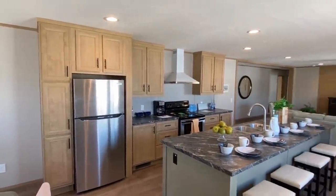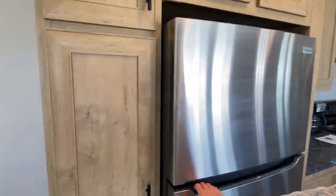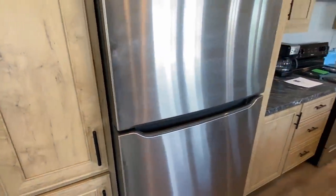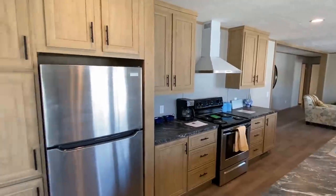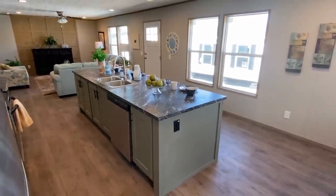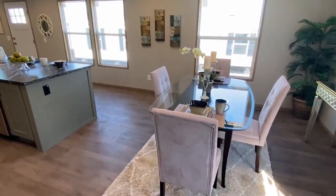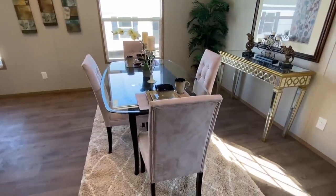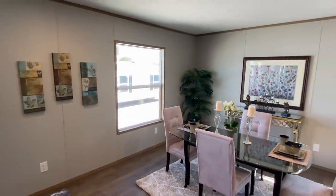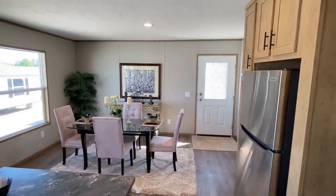That's a unique looking Frigidaire fridge — can't say I've ever seen that style before. We've got drawers and cabinets all around the fridge, plus the dishwasher right there. Down from there you have your dining area. Same flooring throughout, with a rug under the table. Nice thermal pane windows — want to make sure I note that. There's that side door, which is on the left side if you're facing the house.